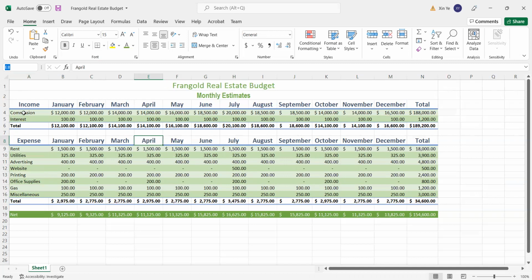Whatever you type, because each cell has a name. The name combines which column and which row, right? Column A, row 8, or column E and row 8, which is this one. So that's the idea. Now you can refer to each cell by its name.